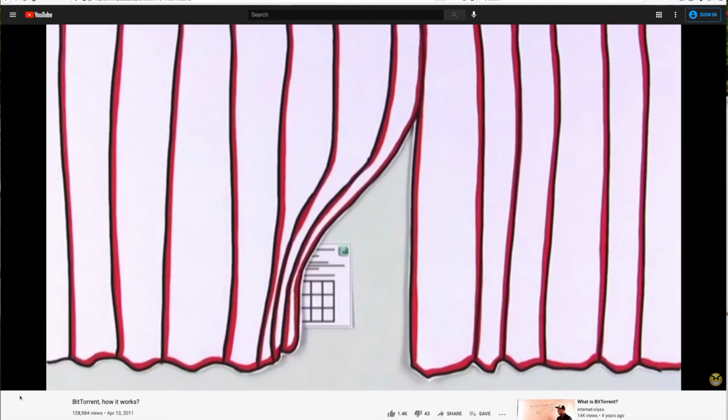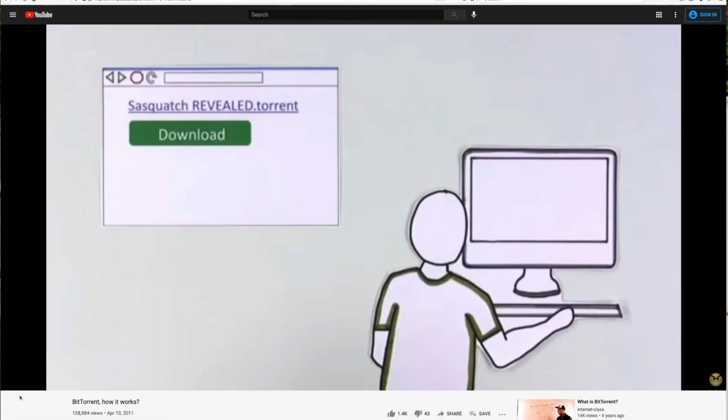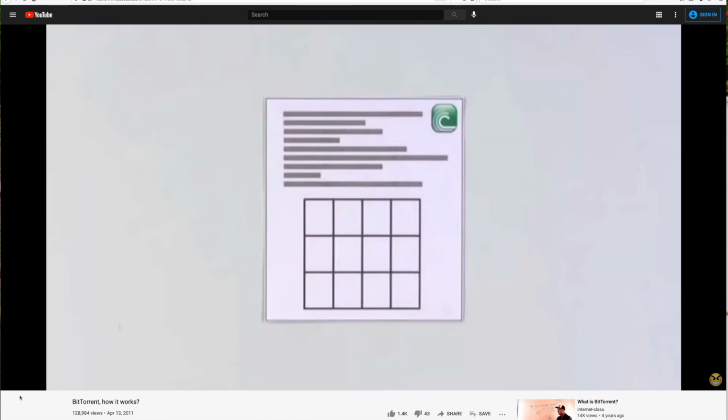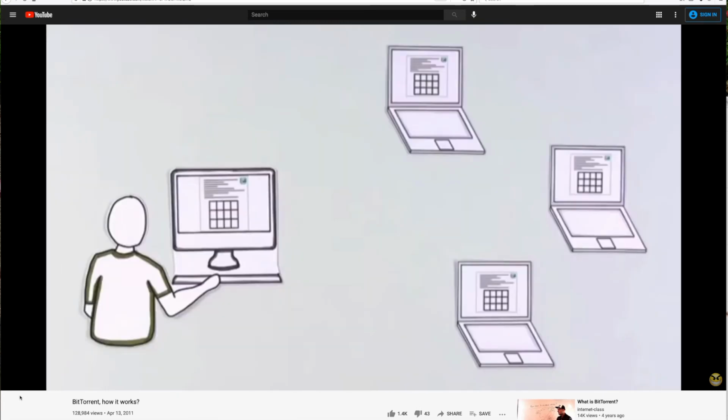A couple of things behind the scenes make it happen. First, when he clicked download, Blake received a torrent file. This file has all the information about the video file, like what pieces are needed to complete it. But something is missing. Blake needs a way to connect to other users who have the pieces he needs for his file. BitTorrent uses a computer called a tracker that helps Blake's computer find other computers called peers.